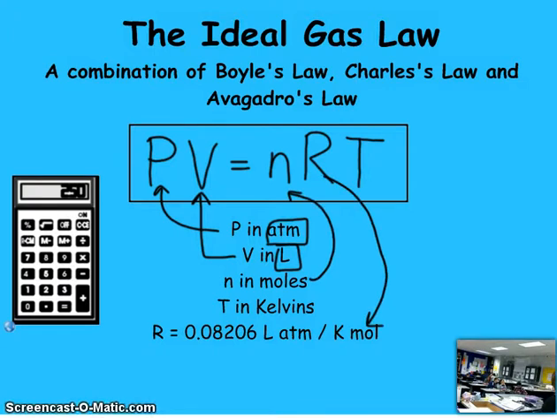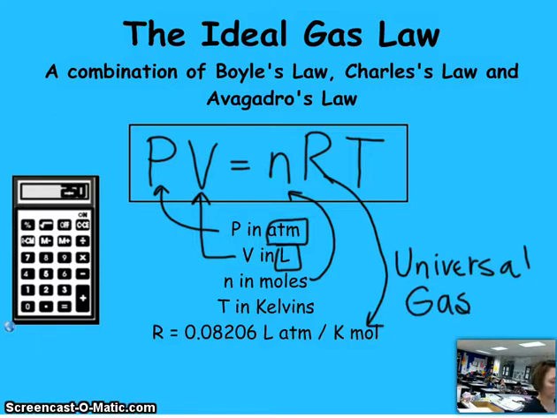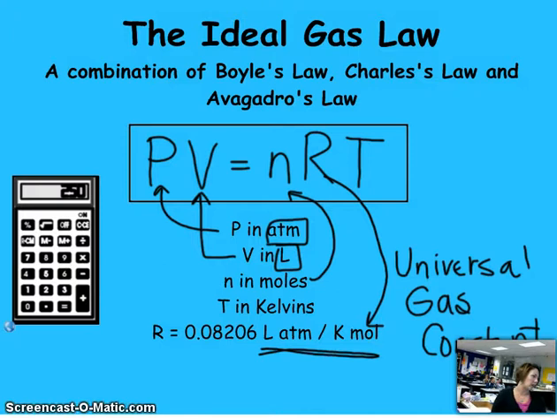R is your universal gas constant. It is a constant. I think your AP table rounds it. It's 0.08206 liter atmospheres per Kelvin mole. That is why, because these units for the gas constant are liters times atmospheres divided by Kelvin times moles, you need to have your pressure in atmospheres so that cancels out, and your volume in liters so that cancels out. And T is your temperature, and that has to be in Kelvin.